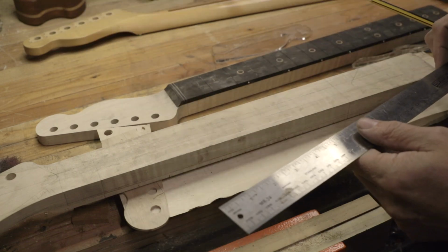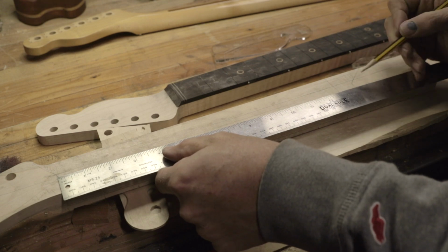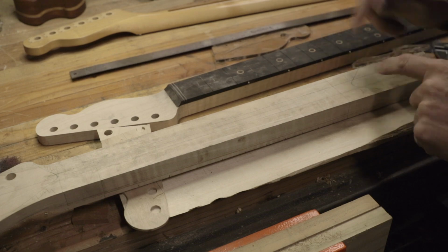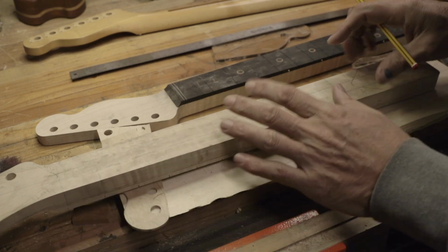So when we look at what you actually have to carve, it's only about 14 inches worth of neck, so just over a foot. It's really not that daunting when you look at the amount of real estate that you have to cover.